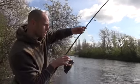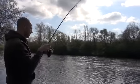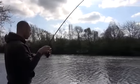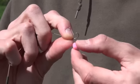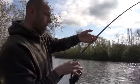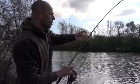So that's another common. And I'll tell you what, I've got a few rigs tied up, but the one that's done all the fish so far actually is a tiny little bit of pink fake food. Wouldn't believe it. All I'm doing is scattering a few 10 millers over the area, putting a little stick, which is basically crushed up Newgrange and a few Newgrange pellets. So Newgrange is the flavour that's going in. But a little bit of pink fake food over the top seems to be doing the business.